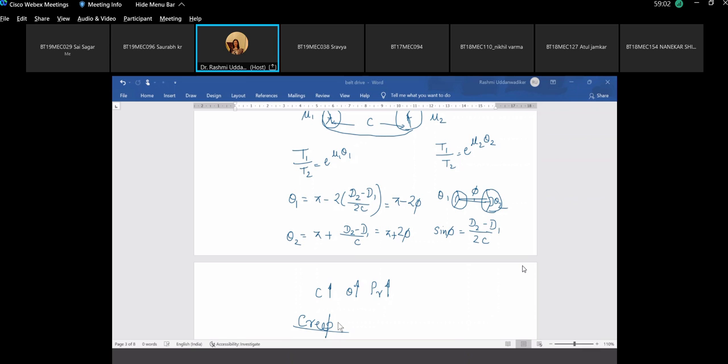If a question is asked in an interview, define creep, your first question should be: is it creep in general for a machine component, or is it creep of belt? The moment you ask this question, the interviewer knows you know the answer. So I repeat, creep in any machine component other than belt is deformation with time, temperature and loading. Normally with high temperature, the creep phenomenon, which is failure because of continuous loading over a long period of time, would increase. Temperature plays an important role in creep failure. Creep in belt is because of alternate extension and compression of the belt that the belt fails. That is creep in belt.